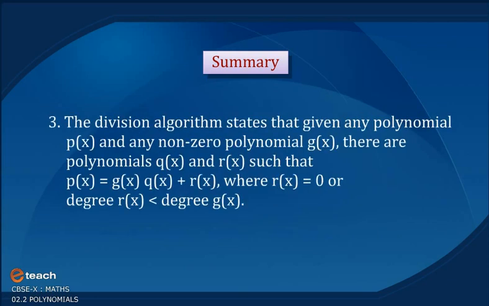3. The division algorithm states that given any polynomial p of x and any non-zero polynomial g of x, there are polynomials q of x and r of x such that p of x is equal to g of x, q of x plus r of x, where r of x is equal to 0 or degree r of x is less than degree g of x.